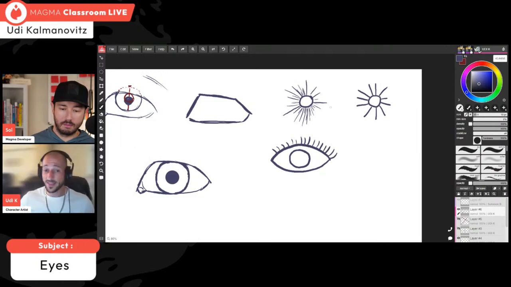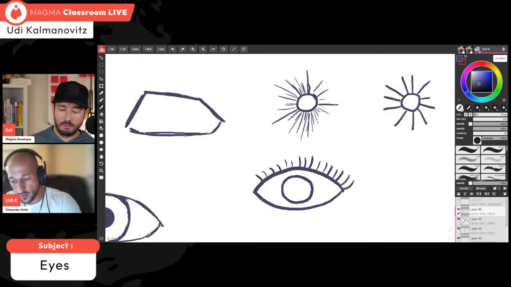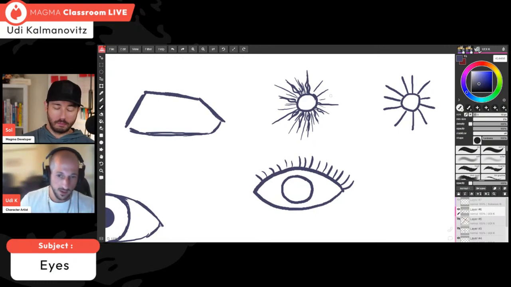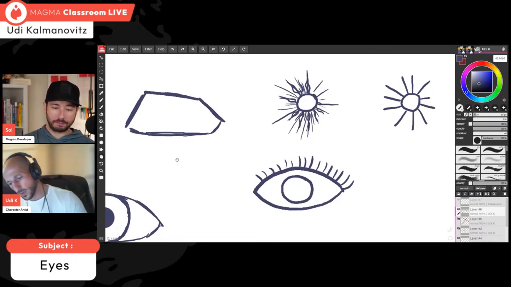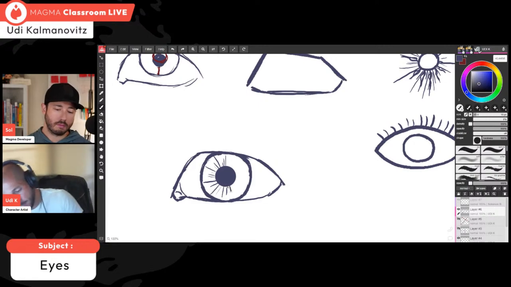That's one thing. And then if you really want to go into detail, you can create different shapes around some of those lines, which will become more distinct and more interesting. But that goes into high detail if you really want to show the texture of the iris. If I'm doing something a bit more simplified, then I don't need to go into so much detail. I'll just create a few lines to give the feeling of texture around the eye.